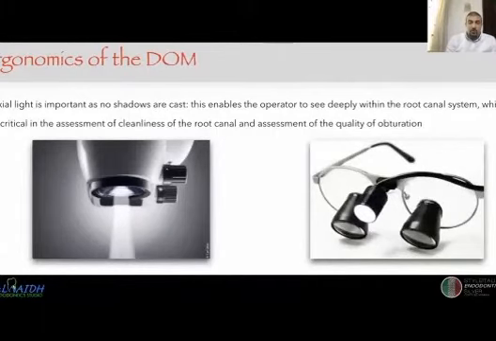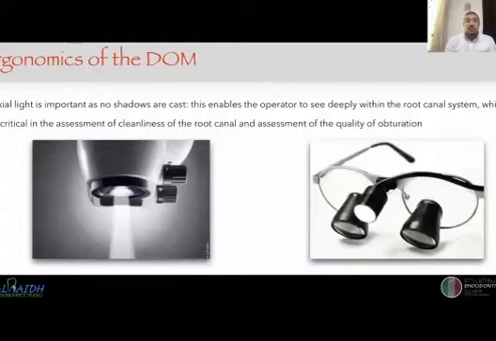The most important thing that differs the microscope from the loops: as we all know, we see things because of the reflected lights from objects. In the microscope, the direction of the light and the direction of the vision are the same. So there are no shadows, unlike the loops. In the loops, we have two different lines of vision and also a different line of light. So we will have more shadows.